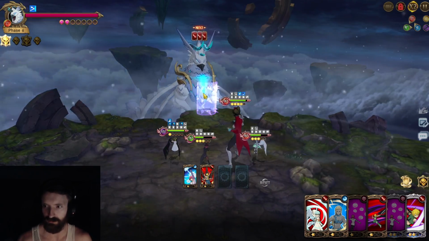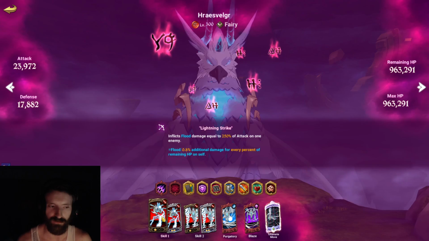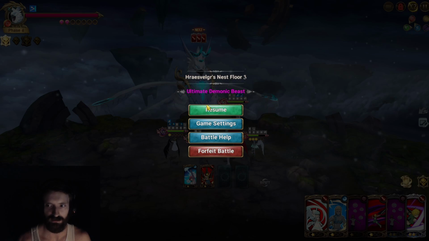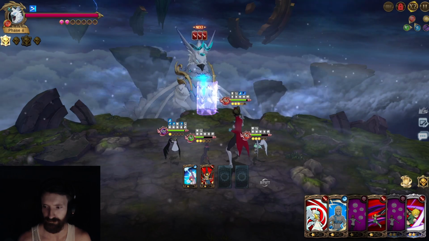You want to cause him to have a lot of damage because he has a flood card right here. This card will eviscerate anything on the field. Like, if he has more than half HP, he's killing Matrona. He's killing Diane. Like, it is a disgusting card.